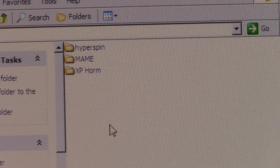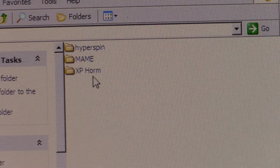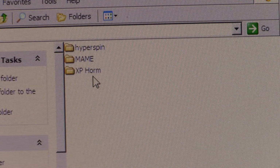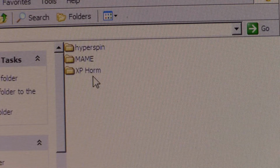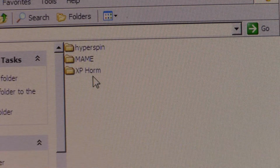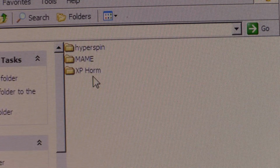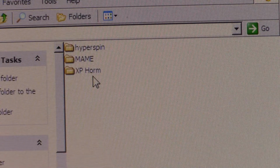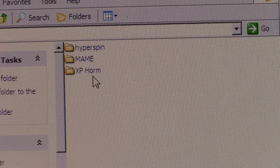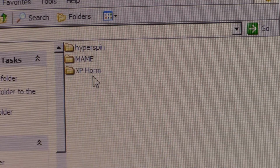Now what this will do for us is, normally if you hibernate without HORM installed and you lose power in the middle of your session, say you're browsing the web or you're in the middle of playing a game and all of a sudden the power goes out, when you turn the computer back on, the hibernation information is corrupt at that point, and it goes through the regular Windows boot routine again. Basically, you see the welcome screen and the loading of Windows. But what we want to do is we want a hibernation state that can't be corrupted.